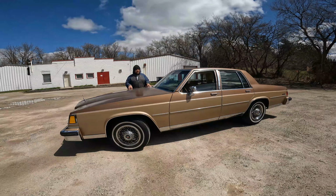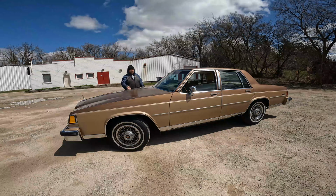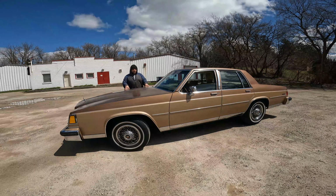This car is not per se a collector's edition, but the actual trim level itself is a collector's edition. And here's why. This car was produced until 1985. This was the last year of the big boats, the last year of the rear-wheel drive, big cars like this. So they decided for the last year they were going to make a collector's edition. They added trim, special interior, a special two-tone paint, as you can see, lots of chrome, wood grain interior, lots of small detail-y stuff.